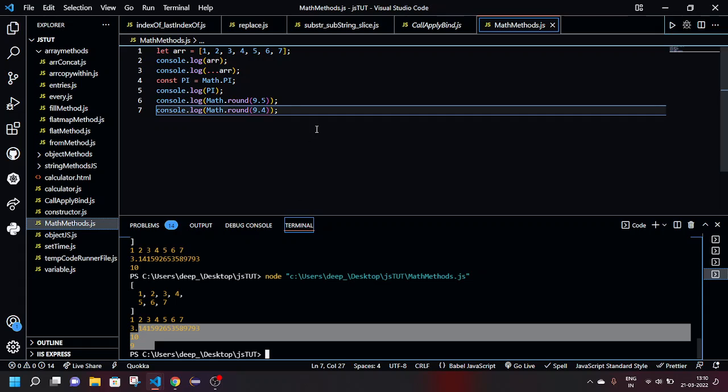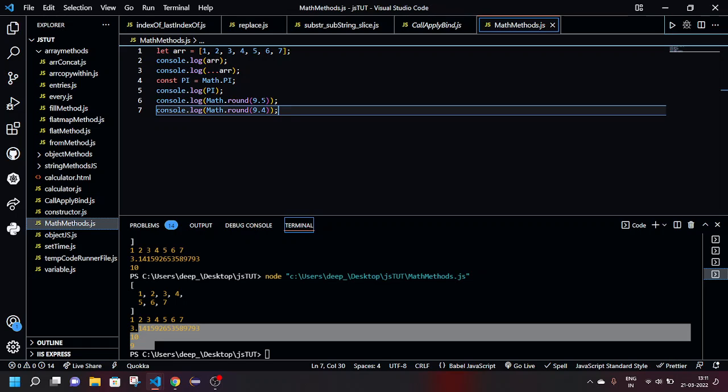And now there are two methods called floor and ceil. As the name suggests, floor will give the nearest floor value. Basically floor is at your feet and ceil is at your head, right?